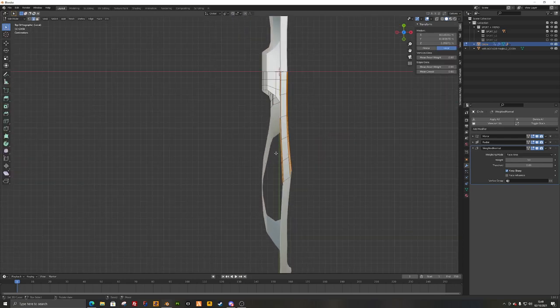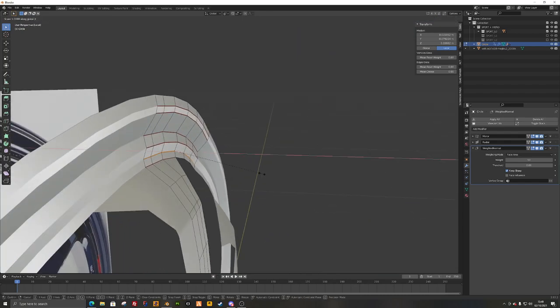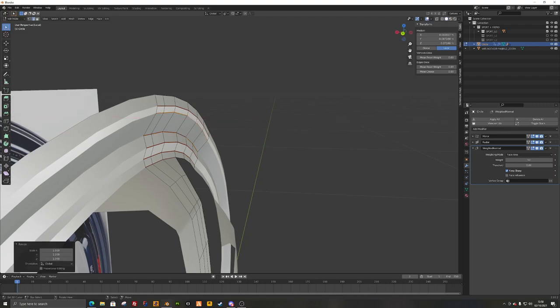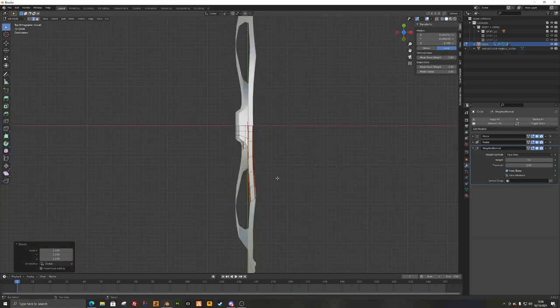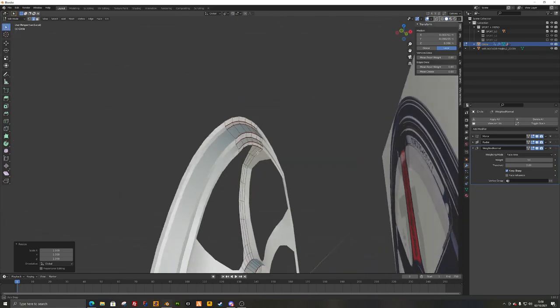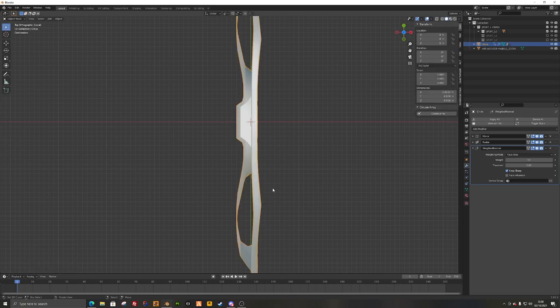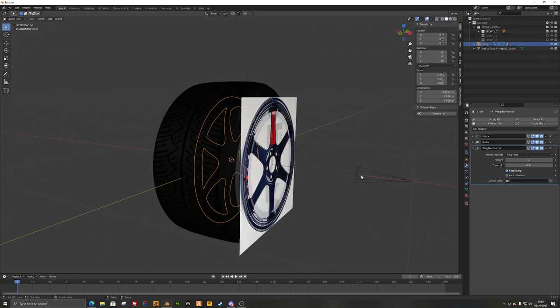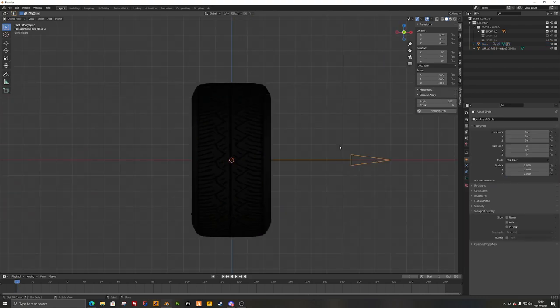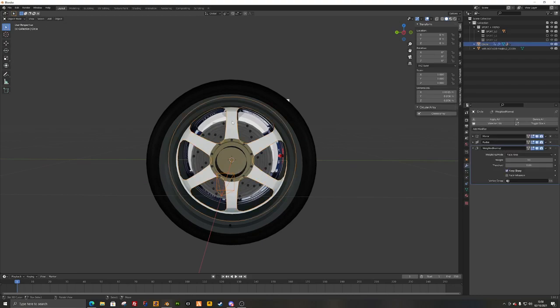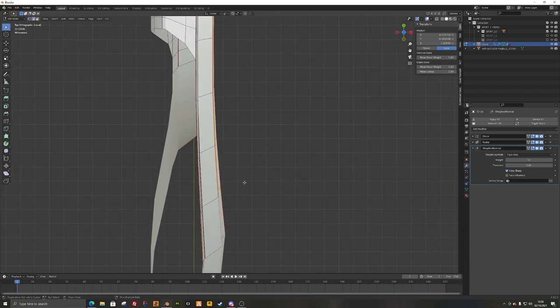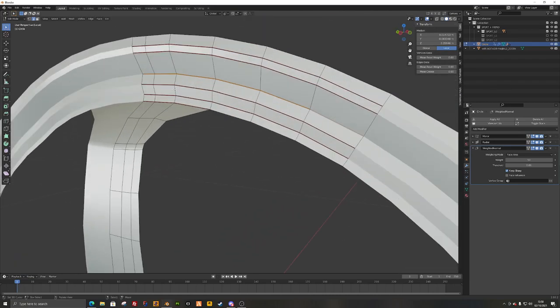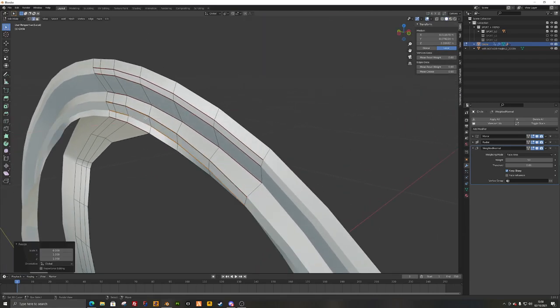Why is the wheel doing that? So we've actually got to just make sure that all of these loops here are dead flat. So for some reason it's bending and I don't want it to bend. Could it be that our arrow isn't pointing straight? No, it is. Could it be that it's pointing the wrong way? Let's swing around here maybe, and look. No, it's not. It's definitely these edges here. Ah, okay, there we go. Why wasn't it working earlier? That's weird. Typical, isn't it?